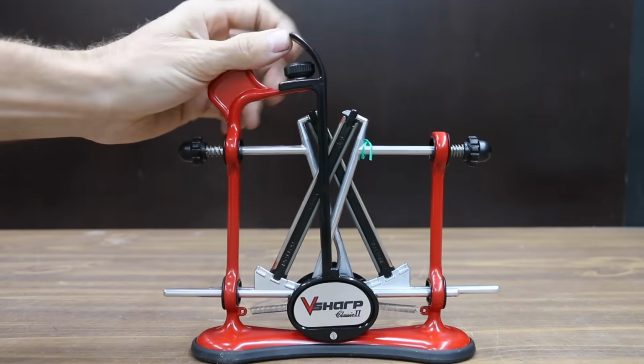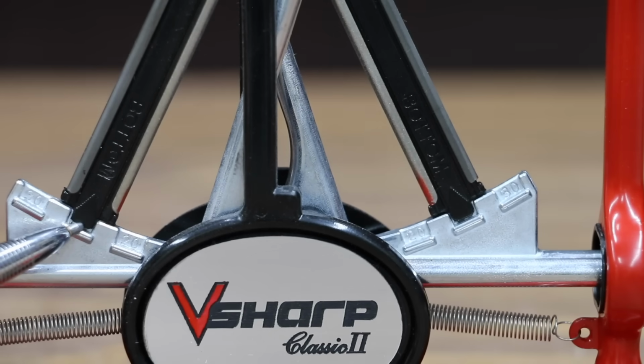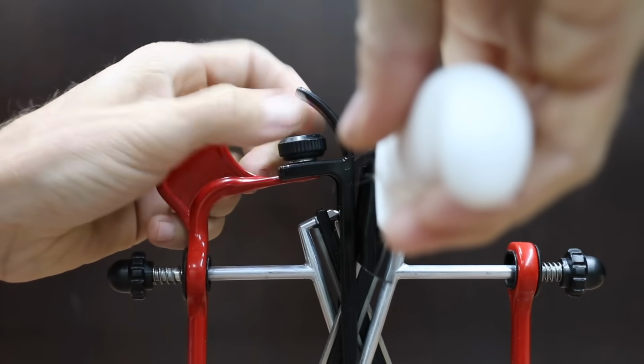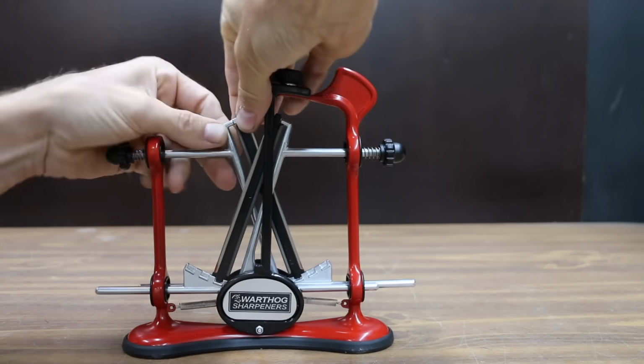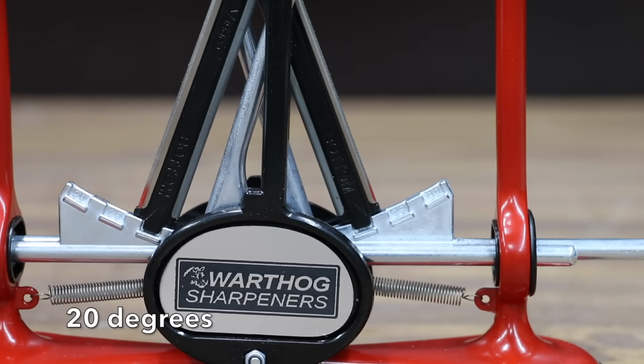Dual rods can be adjusted from 20 degrees to 25 or 30 using the angle slots located at the bottom of the inner slide frame. The blade guide is preset in the upright position, and it should be possible to sharpen most knives without any adjustment. Unclip the top of the dual rods, then set the rod in one of the 3 slots. Ensure both rods are set to the same angle.